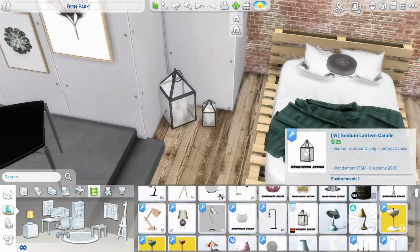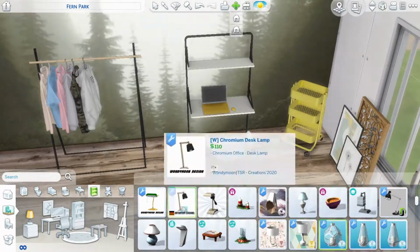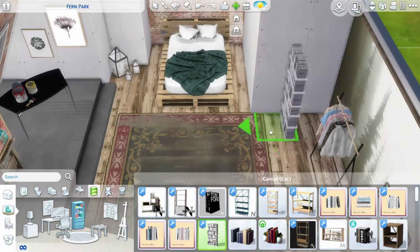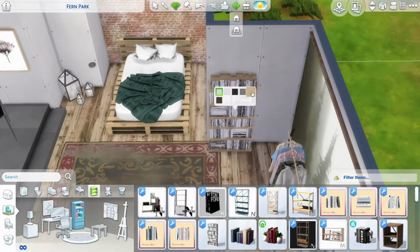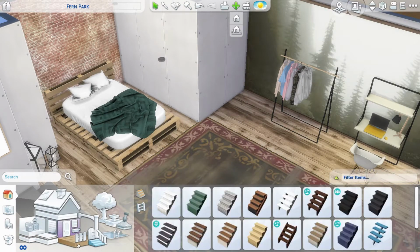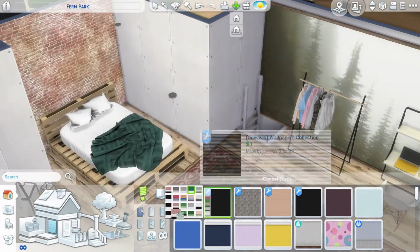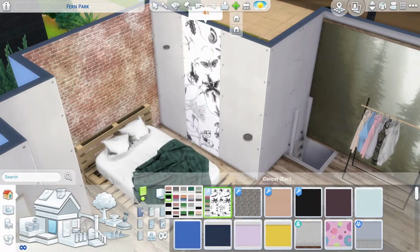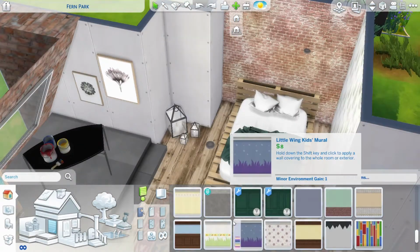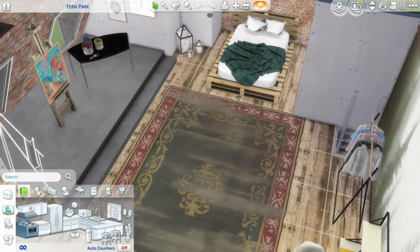I'm currently actually recording beside my pet cactus. Fun fact that nobody asked for, but it doesn't have a name yet, and I'm gonna need help coming up with names, so you guys can leave names in the comments down below. I don't know, this is so random, but I'm not professional, so I'm gonna say some random things in the speed build, whether it's about my pet cactus or not, but yeah.